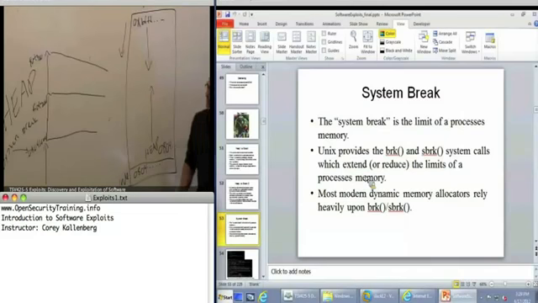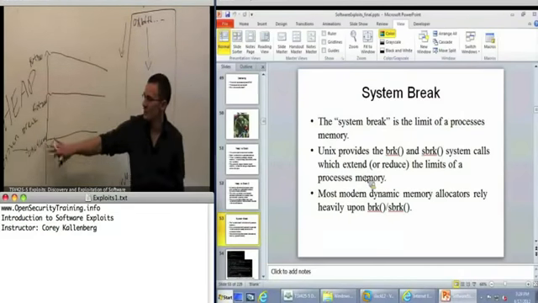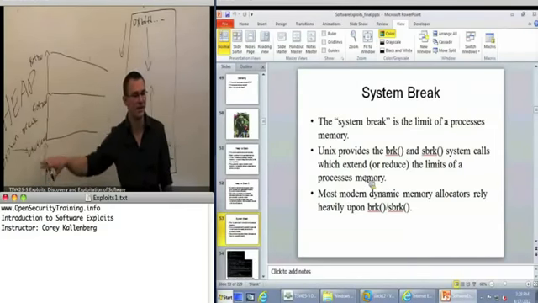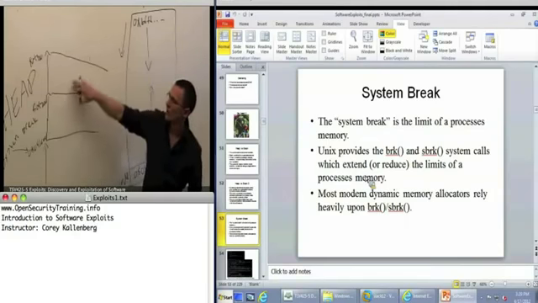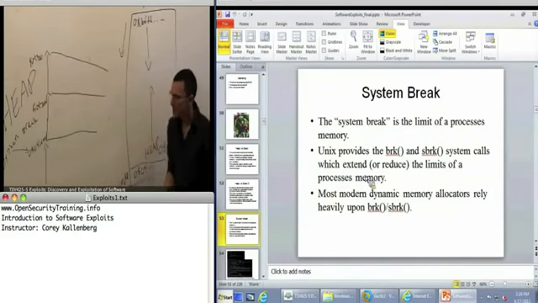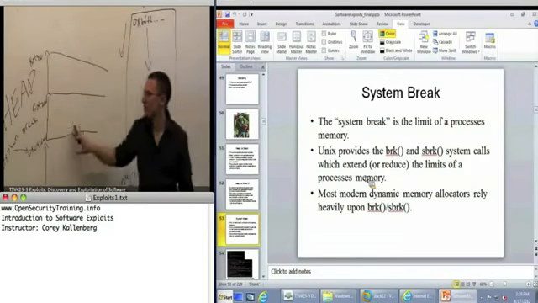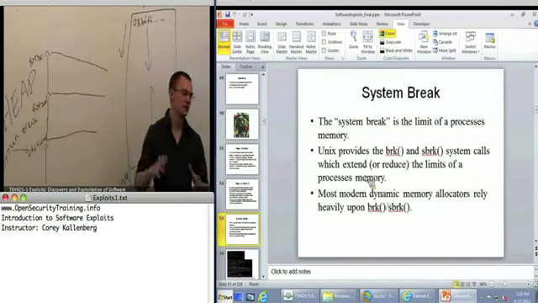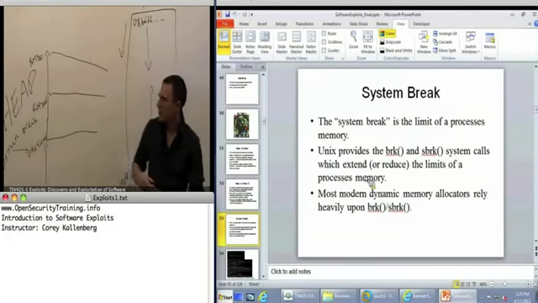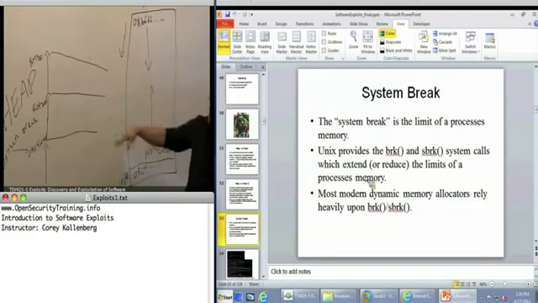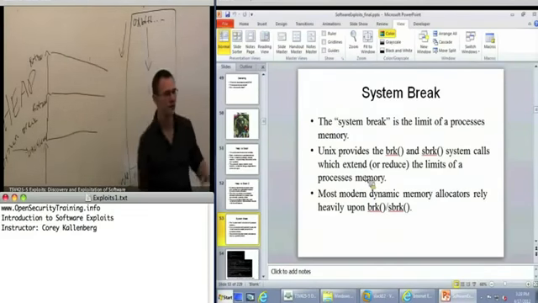So the system break is basically just the outer limit of your addressable memory in this particular segment, in this sort of dynamic memory segment. Each time you need more, it's going to go up and up and up. The system break is the general terminology for the upper limit of your heap. Whenever you need to handle more requests, that system break goes up to give you more address space and more memory to handle whatever it is you need to handle.